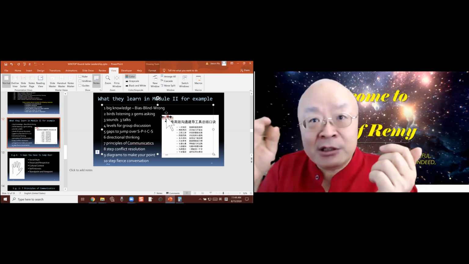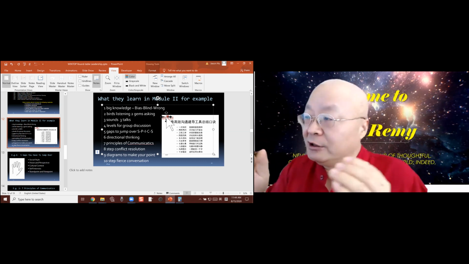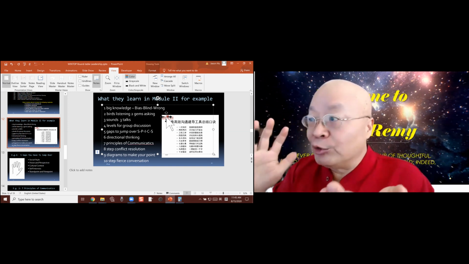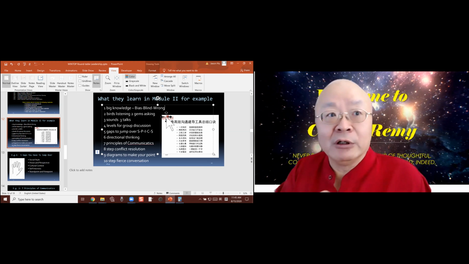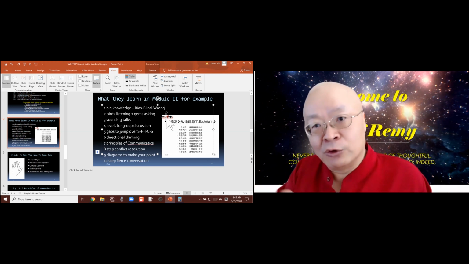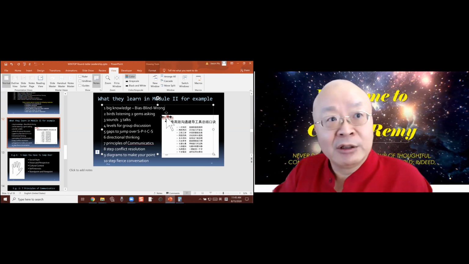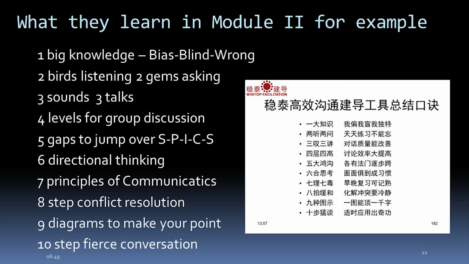Each direction defines a different kind of thinking style. I have no time to get into detail, but anyway, it helps you think more comprehensively and be more aware of the total situation. No matter whether lawyers call it complicated or complex, the six directional thinking helps a lot to swim through this complexity. Now, seven principles of communication I already told you, and the eight steps of conflict resolution is a standard conflict resolution course.